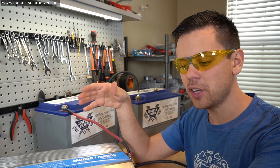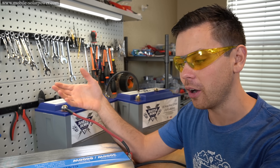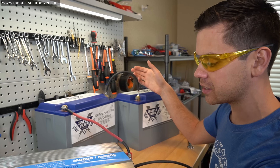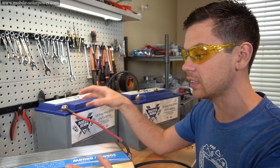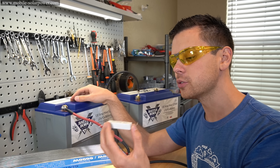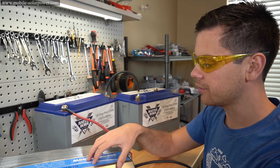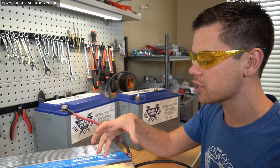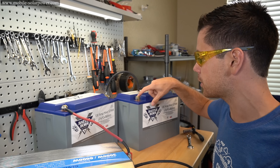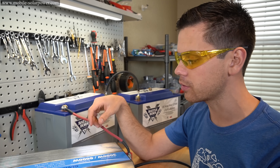If you have a small 500-watt inverter connecting to a car battery at 12 volts, you don't need to pre-charge any capacitors — you'll be totally fine. But if you have an off-grid system and you want the inverter and the batteries to last a long time, or you're using lithium iron phosphate batteries, you should always use a resistor. Lithium iron phosphate batteries have such low internal resistance that with a higher voltage inverter and that inrush current, you can destroy all sorts of stuff. That's why we have that crater on the terminal — these batteries push so much power so quickly. So you absolutely need to use a resistor.